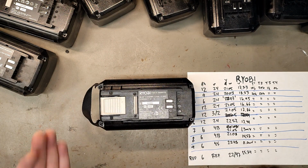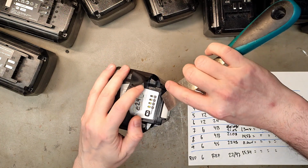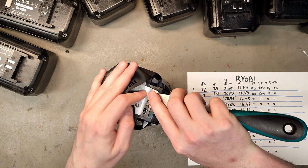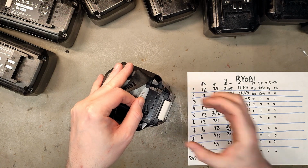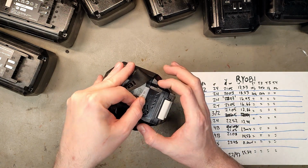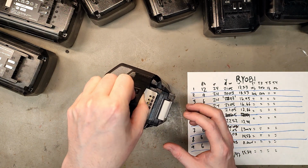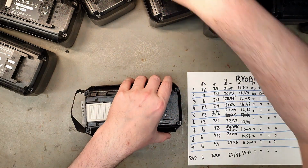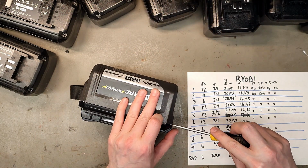It's pretty simple, but you also need to remove the sticker over here. And the reason is you want to pull this one right out because there are 2 metal bars holding the handle in place. And you don't want to damage those handle pins. I doubt Ryobi sells spares to people who open their batteries.